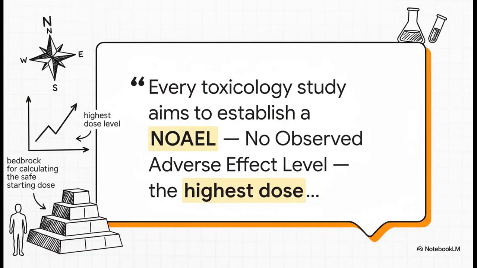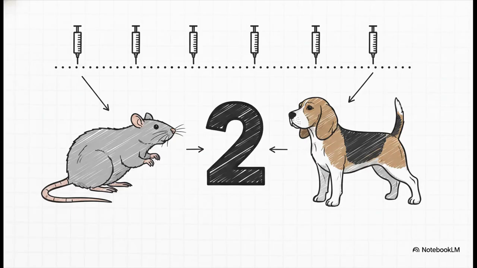If there's one single concept you take away from this whole toxicology section, please let it be this one, the NOAEL. It stands for no observed adverse effect level. It is the North Star of every tox study. It's the highest dose we tested where, basically, nothing bad happened. That NOAEL becomes the bedrock for calculating a safe starting dose for humans. It's everything.